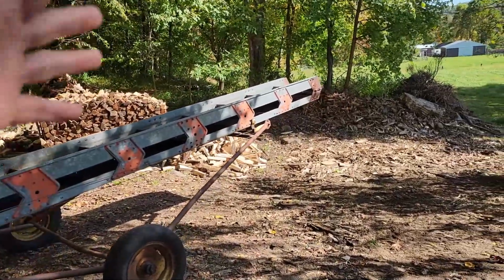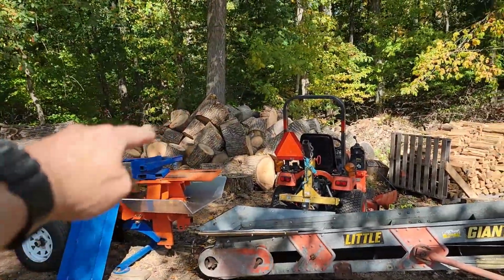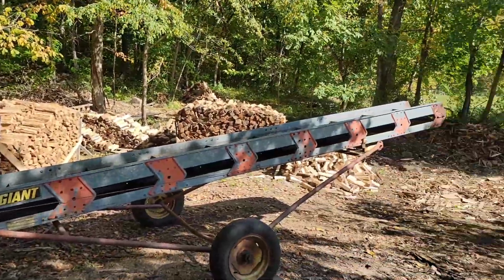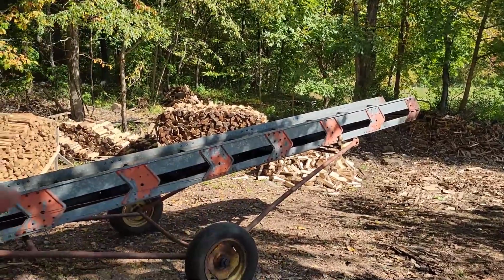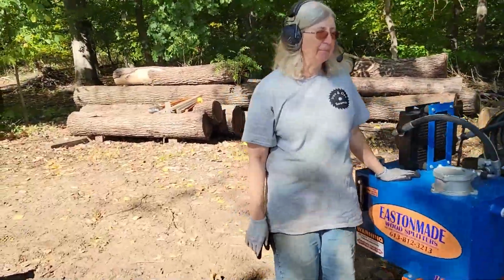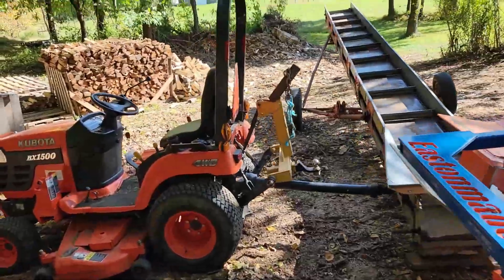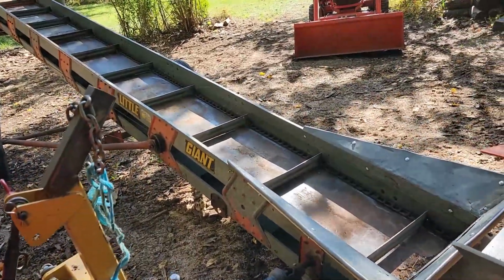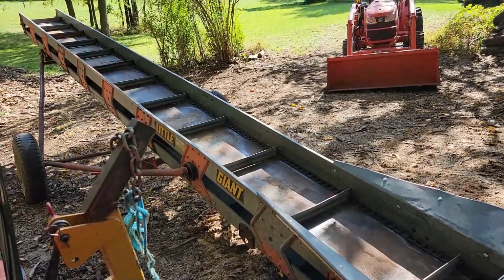So right now, our big point is just to get a lot of this gone, or at least split into firewood. I'm going to start off with the conveyor low. As the pile builds up, I'll just crank the winch and lift it up a little higher each time. This is Deb's baby, so she's running it. Yes, we did fire up the conveyor a little bit just to see how she ran. No squeals yet, but we're going to run this piece through, and we'll run a few of them through and see how it runs.